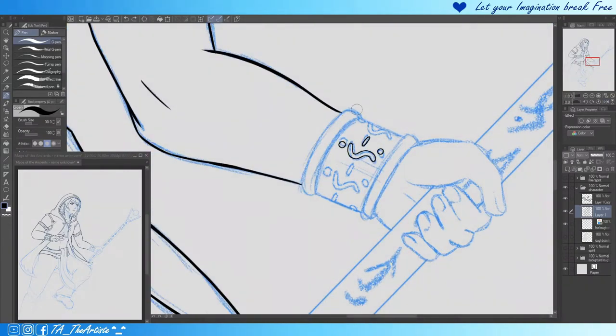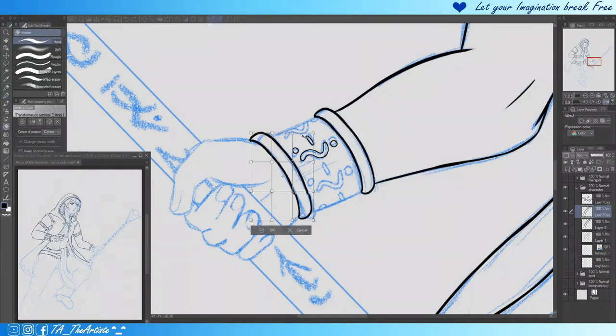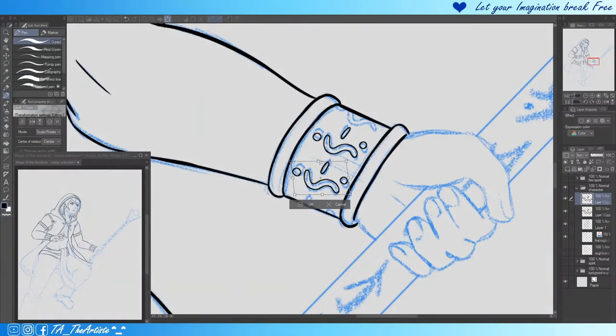I've even done references. Don't be afraid to do references, because I've heard that many times from many YouTube artists. Reference is pretty much your best friend when it comes to trying to do a gesture, trying to do a pose of your favorite character, creating an amazing piece.